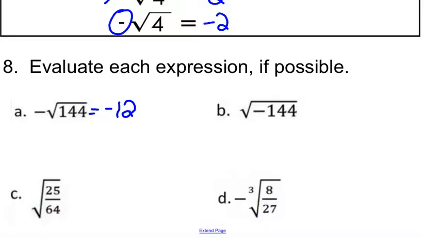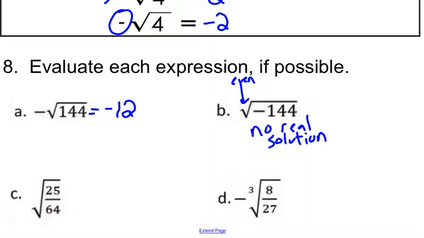In b, we want the square root of negative 144, and if you remember back to Algebra 1, we cannot take the square root of a negative, well, unless we have imaginary numbers. But we're not dealing with those right now, not yet. So for this one, we're going to say no real solution. If your index is even, and this is a square root, so it's 2, if you have an even index, you cannot do an even index of a negative. If you have an odd index, you can. We'll deal with that later.